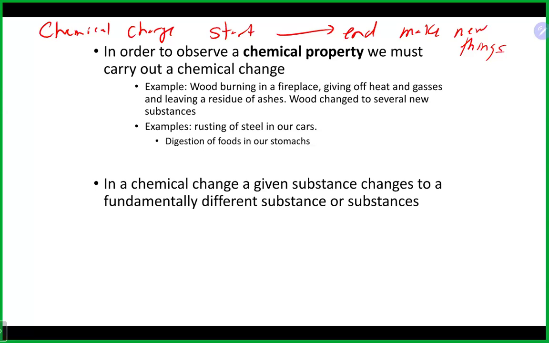And one of the main things, like I said, is that what you start with and what you end with are fundamentally different things. You can't get back the original stuff by any type of physical means. You can't freeze it, boil it, or anything like that to put it back together. So the formation of water from hydrogen and oxygen is a chemical change. You cannot just take water and freeze it, boil it, or anything like that and get the hydrogen gas or oxygen gas back. Otherwise, that would not be great if you're boiling water. The only way you could get it back is you would have to do another chemical change, which is electrolysis of water, to get back to hydrogen and oxygen.